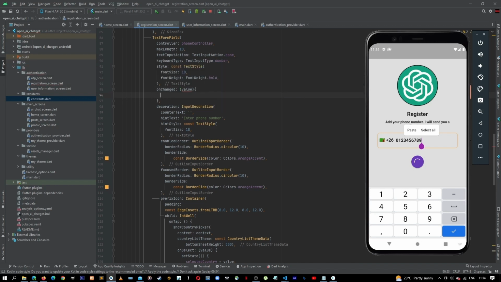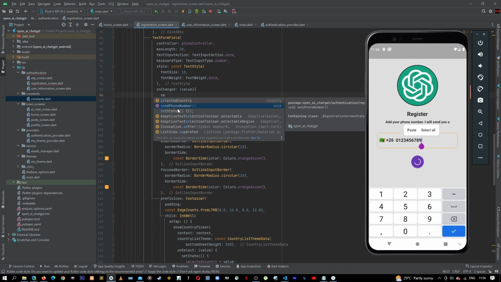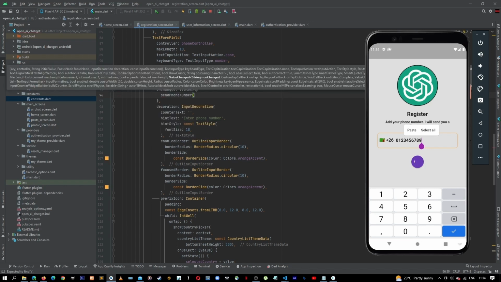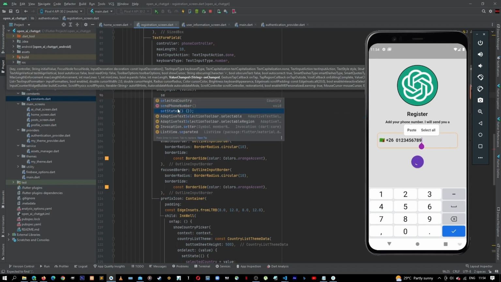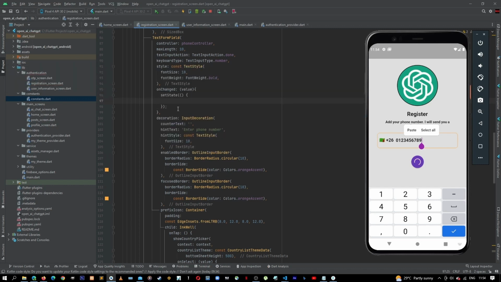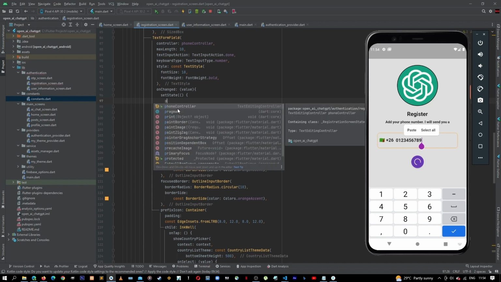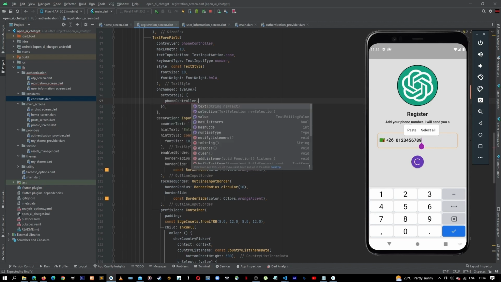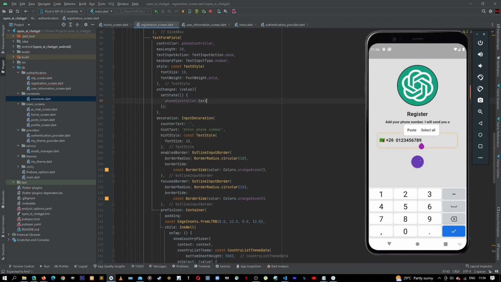So with this onChanged method, we can set the state to check. We can set the state to the phone number, the phone controller dot text will be equal to our value, like that.